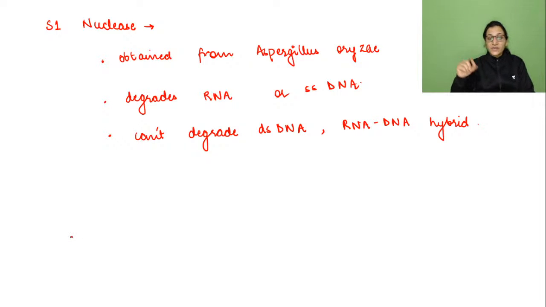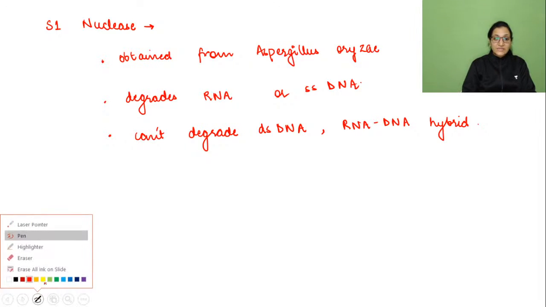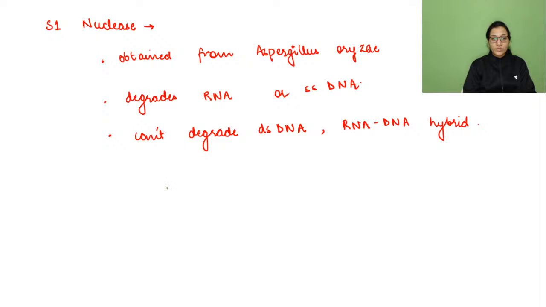Thus, its activity is similar to mung bean nuclease, but this enzyme will also cleave a strand which is opposite a nick on the complementary strand. So that is the difference between mung bean and S1. The enzyme will cleave a strand that is opposite a nick on the complementary strand. That is the unique feature of S1 nuclease, which is different from mung bean nuclease.